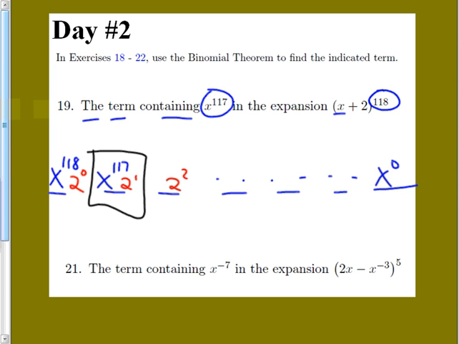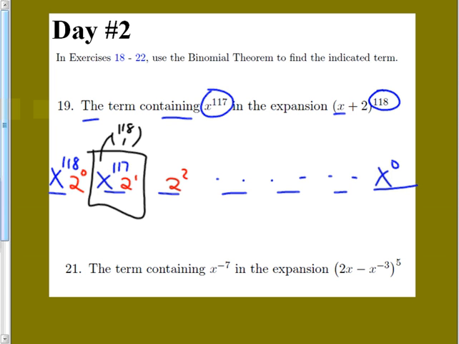But what am I missing? Why isn't the answer 2x to the 117th? Now, could we use Pascal's triangle for this? Yeah, but it would be awful. So instead, we're going to use the little parenthesis notation and say it's 118 choose what? Choose 1. Why am I not? I'm on the second term. Oh, yeah, that's right. You don't put the same number as the term you're on. You put one less than that, okay?